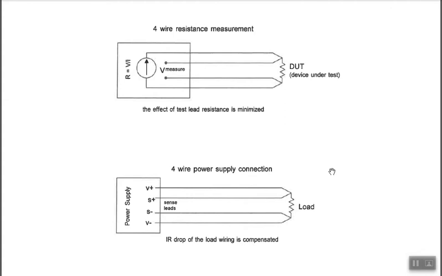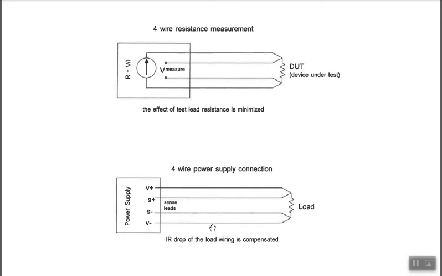And maybe one other example that is in this whole family of 2-wire, 4-wire. It's possible you have a power supply that has what's called sense leads. So maybe you have your voltage output of your power supply, and you need your load to get exactly 24 volts, let's say. So 24 volts might be generated here. But of course, there could be a little bit of IR drop as you're carrying current on these wires for your load. So 24 volts here, but maybe only 23.5 volts gets to the load because maybe you have a 1/4 of a volt drop on each wire.